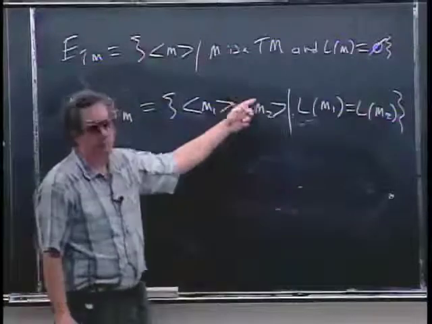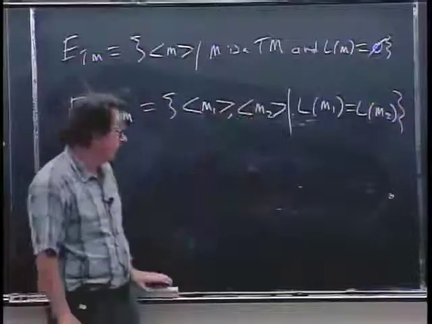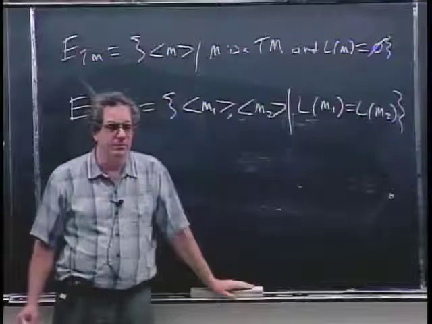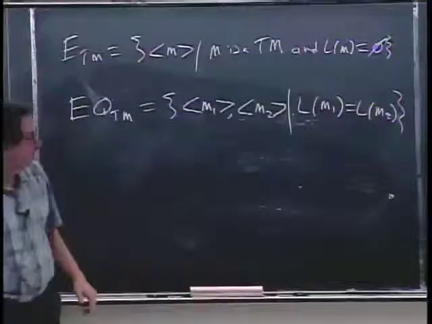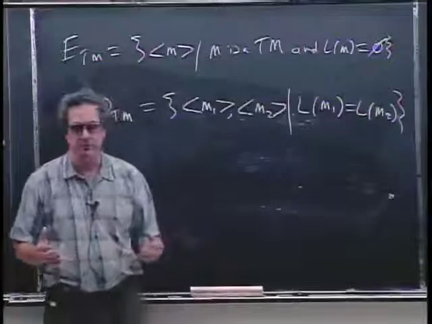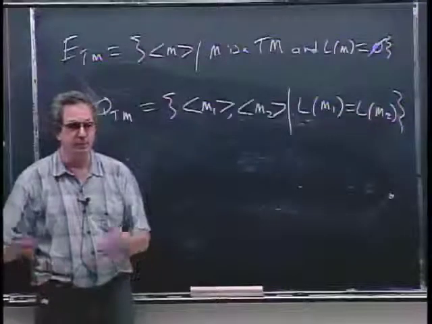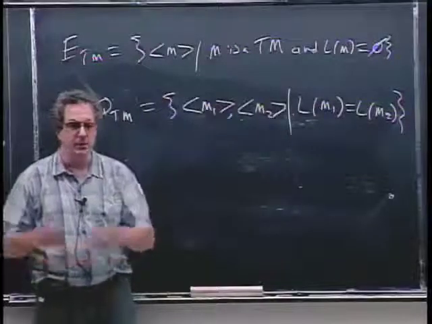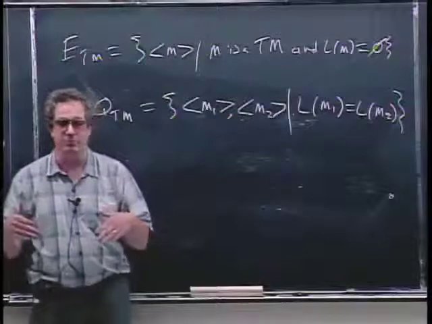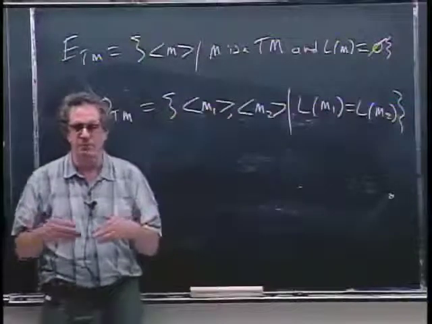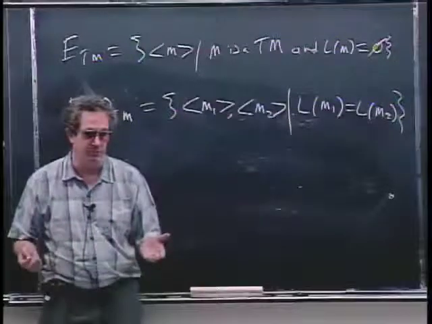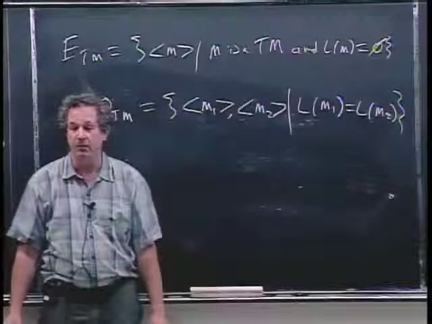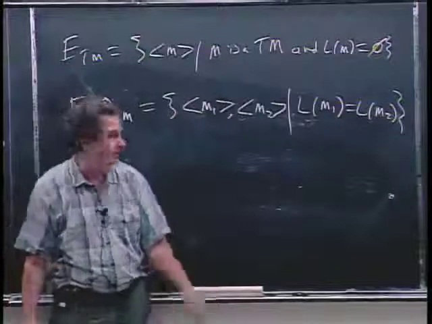Now this is a very practical problem, and this is a problem that people would really like to have a decider for, because this means one person writes a program that's supposed to do a particular thing. Another person writes a program that's supposed to do that same particular thing. Those programs are not going to be identical unless somebody copied from somebody else. They may even have totally different ideas or different algorithms behind them. But certainly as programs, they're not going to be the same. But you'd like to know, do they compute the same things? Do they accept the same languages?